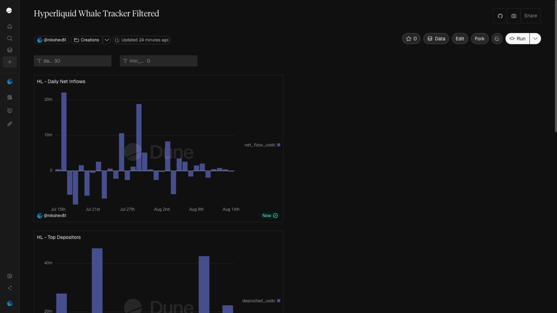And here's the payoff. I open the dashboard and up at the top 2 drop-downs have appeared on their own, days and min USDC. I never dragged the widget or wrote any extra config. Because all 3 tiles share those 2 parameter names, Dune collected them into these 2 shared filters. Right now they're at the defaults, 30 days and 0, so we're seeing every deposit just like the dashboard we built last episode, but now with a control panel bolted on top.